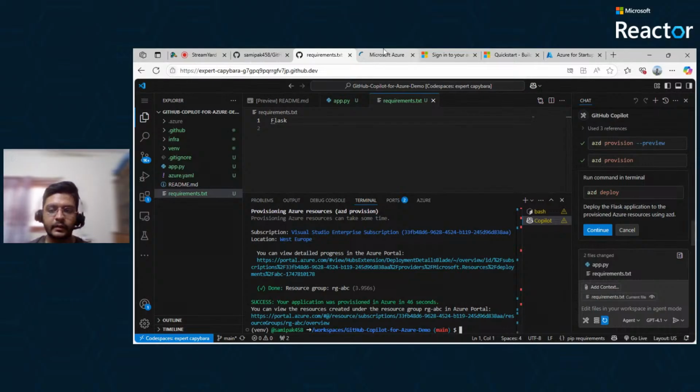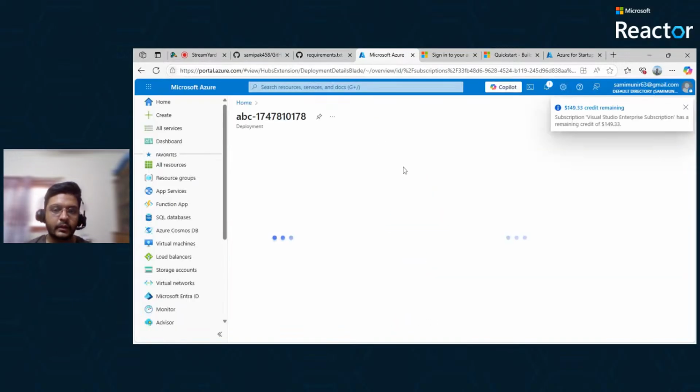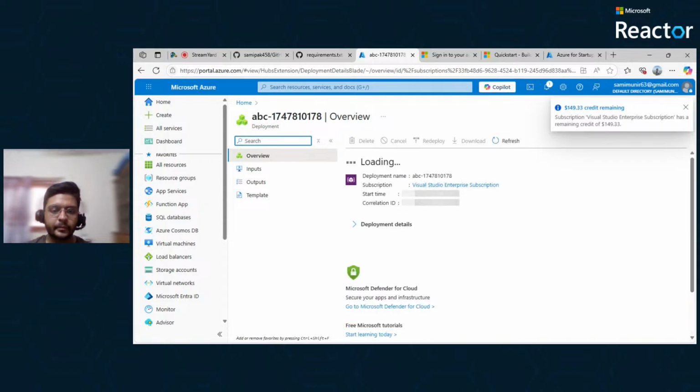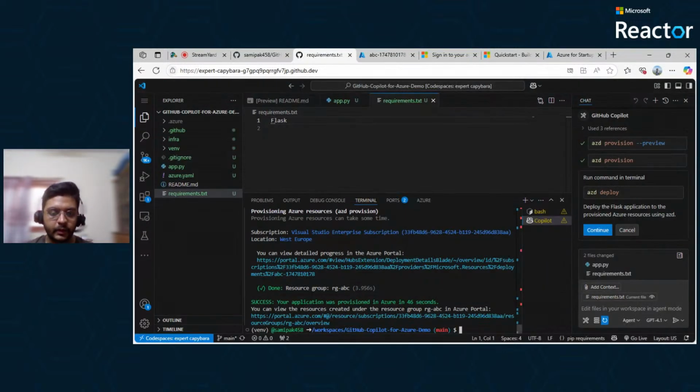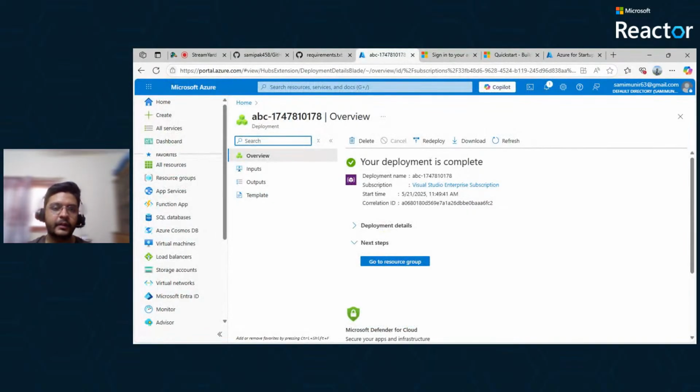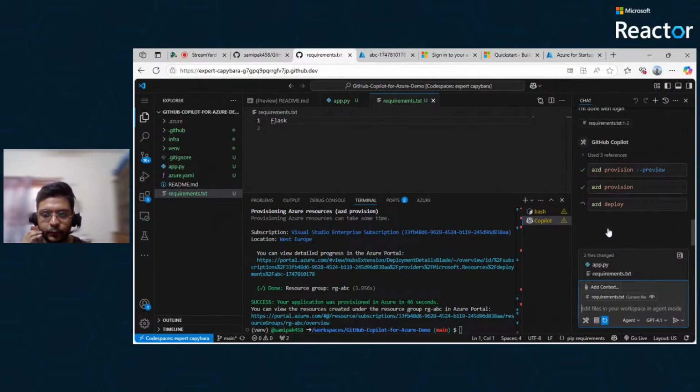Okay, deployment is complete. That is done by the GitHub Copilot, and now it's asking to deploy. So our resources are created by the GitHub Copilot, and now we'll be clicking AZD deploy and continue.